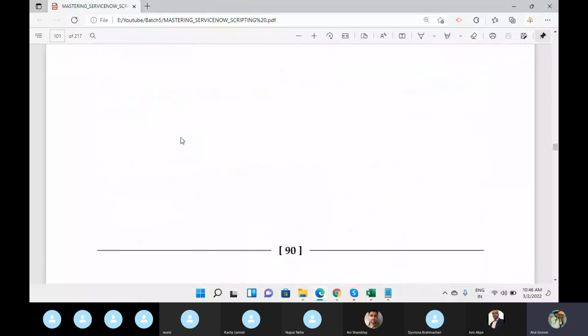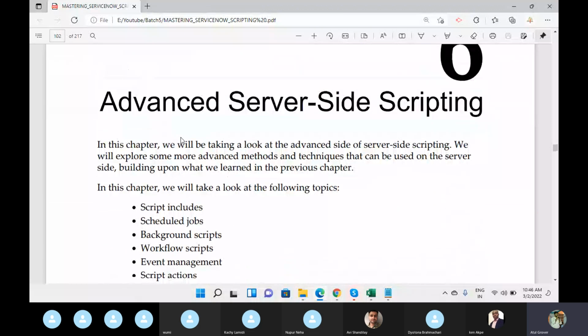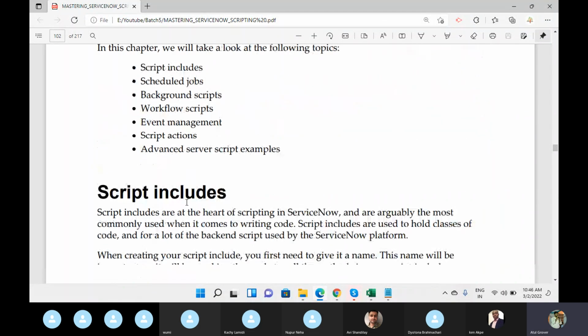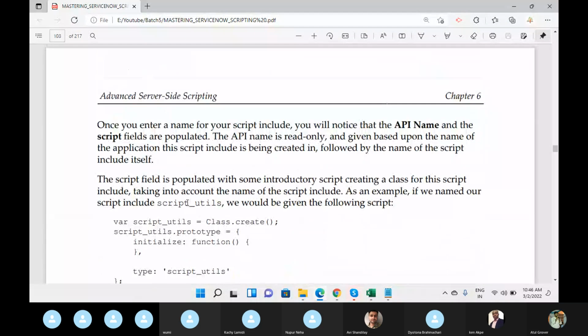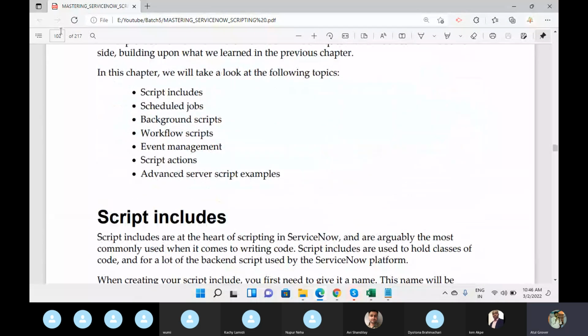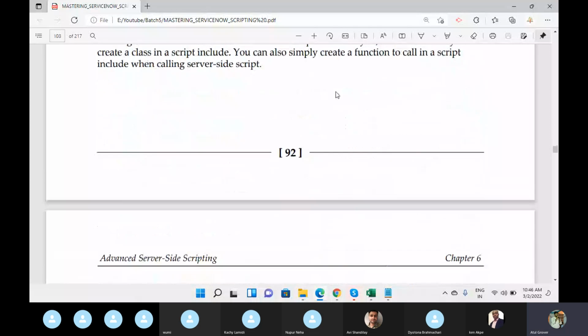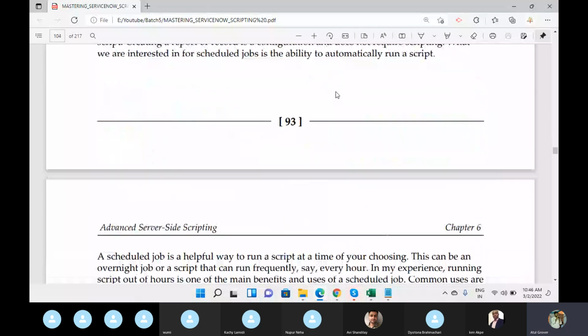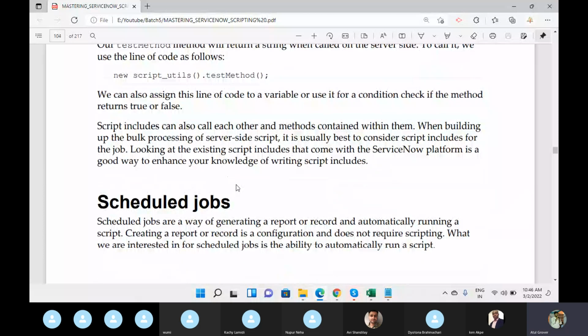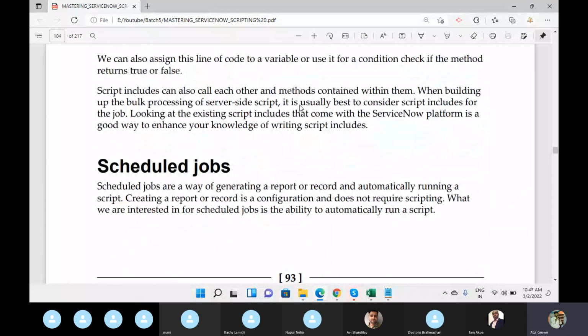I'm telling you, if you read approximately 100 pages of this, you are at least entering the scripting part very easily. I'm not getting time, but my motto is to complete this book. I want to read this book completely. Multiple things are there, scheduled jobs and other things.